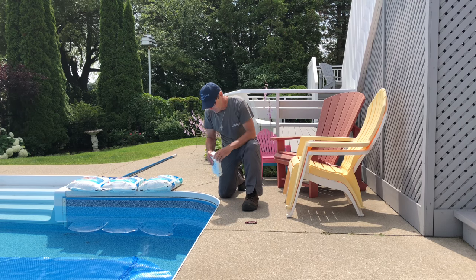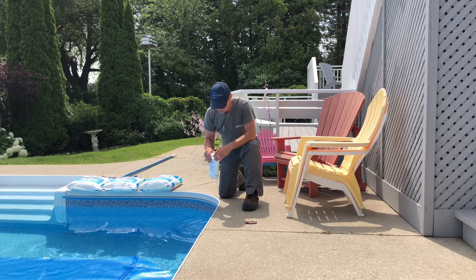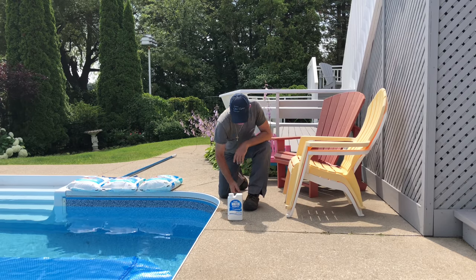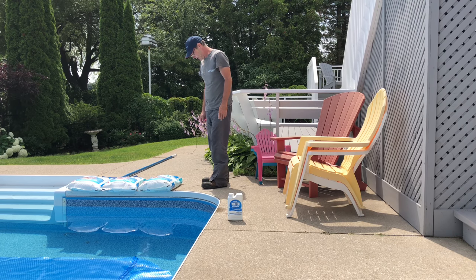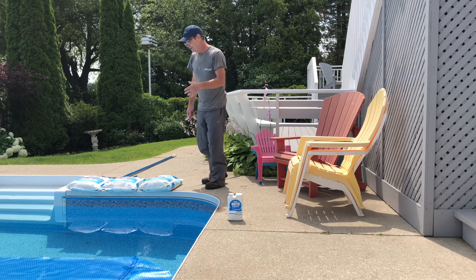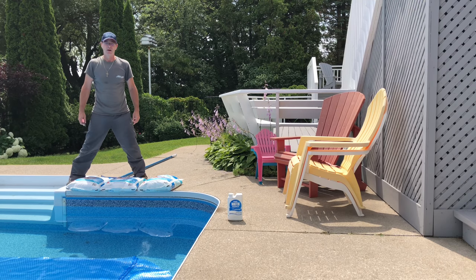We've got our salt lined up here. Let's get the water sample done first. My test strips show me four different things in the water, but the water sample we do at the store will show us about 20 or more things — and I want to make sure that meter is reading correctly. You can do this a couple of ways; it's really just got to get in the water and dissolve. There's a little opening you can pour it out of slowly in the deep end and you won't have to stir it up, but that takes too long and we're in a hurry.